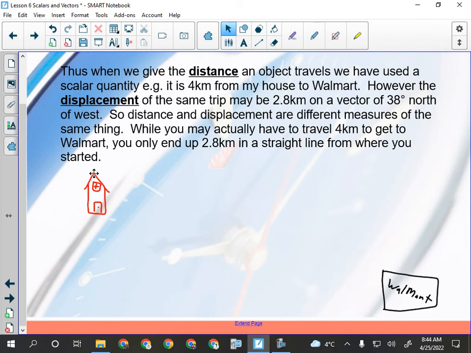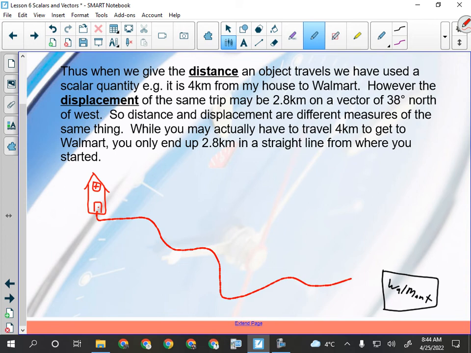Can I walk straight? You don't know where I live, and I'm not going to tell you. Is it likely I can walk in a perfectly straight line to Walmart from my house? No, even the houses right behind Walmart still have a fence. You still have to go around the fence or over it, but it's no longer a straight line if you have to do that. So let's say I come out of my house and walk along the sidewalk, follow the path, cross the bridge across the river, and then keep going to Walmart and eventually get there.